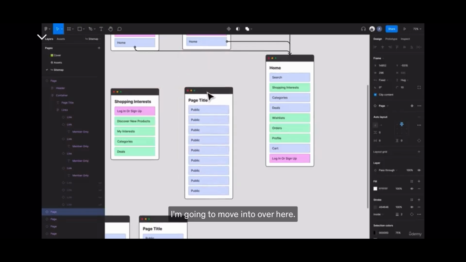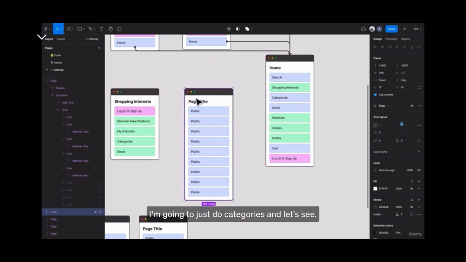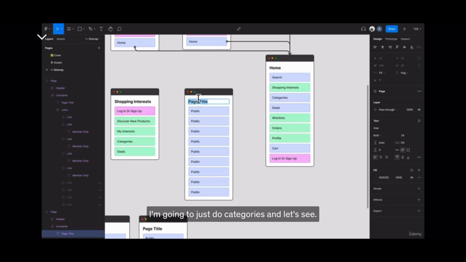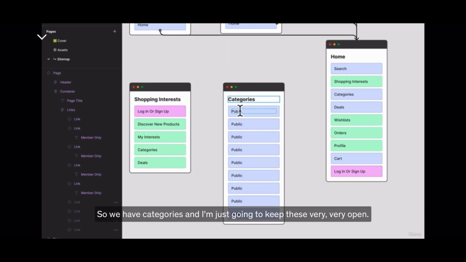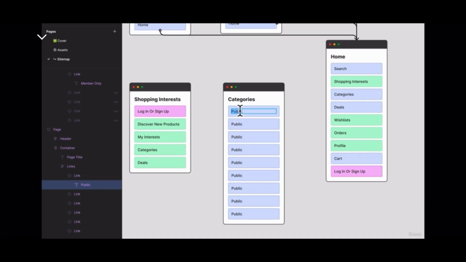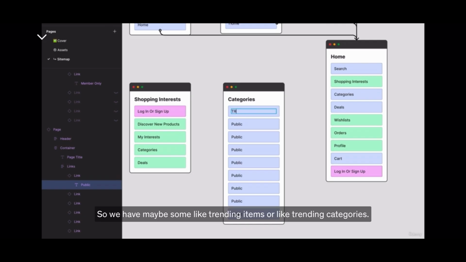So I'm going to move over here and do categories. Let's see. Here we go. So I have categories, and I'm going to keep these very open. They're all going to be public links. So I have maybe something like trending items or trending categories.